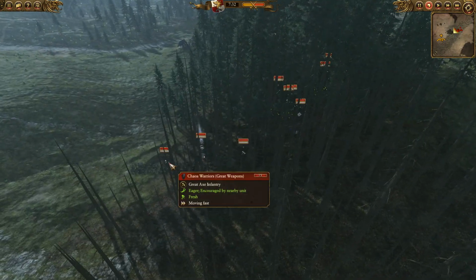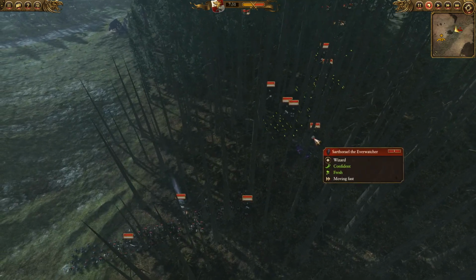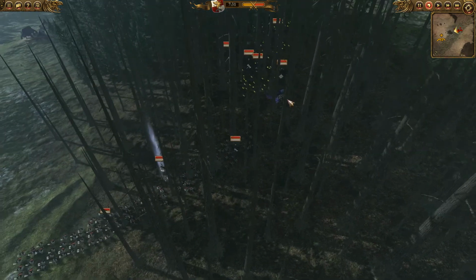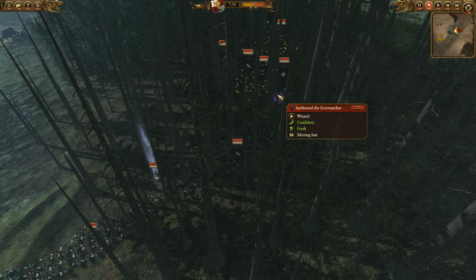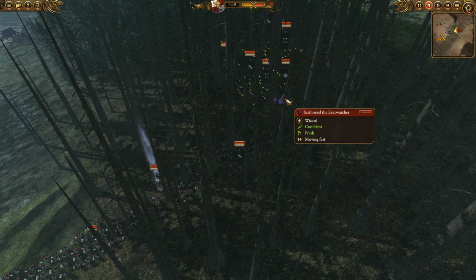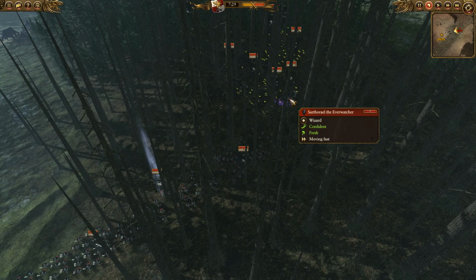But anyway, he's got a load of Chaos Warriors with great weapons. He's got 4 units of them, I think. He's also brought Sarthoreal, the Everwatcher, so that's going to be tough. He's hard to pin down, but my Demigryphs, Boris and my Amber Wizard should be able to do a lot of damage to him. So that should be tough, actually. If I can get him surrounded, he'll go down very quickly.